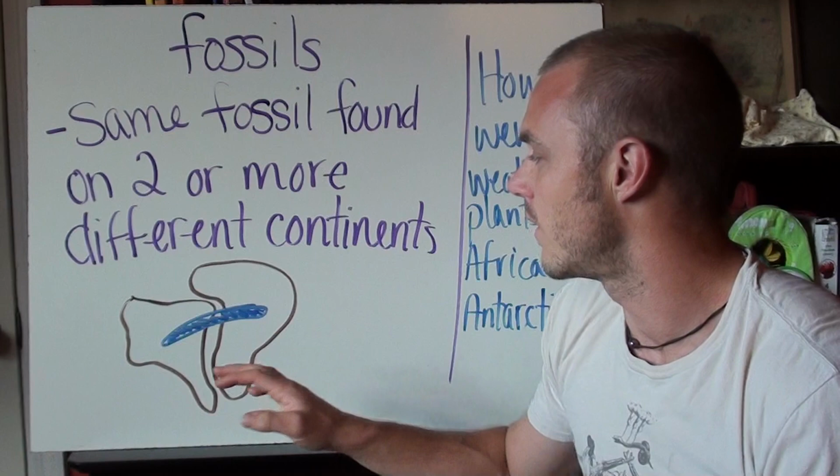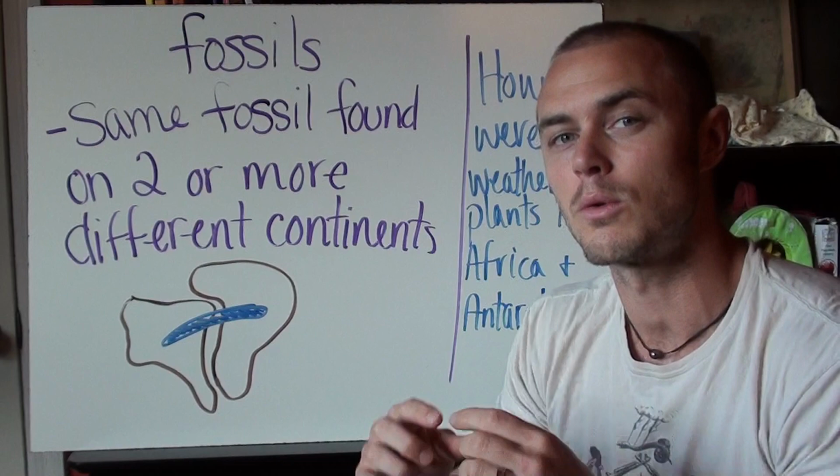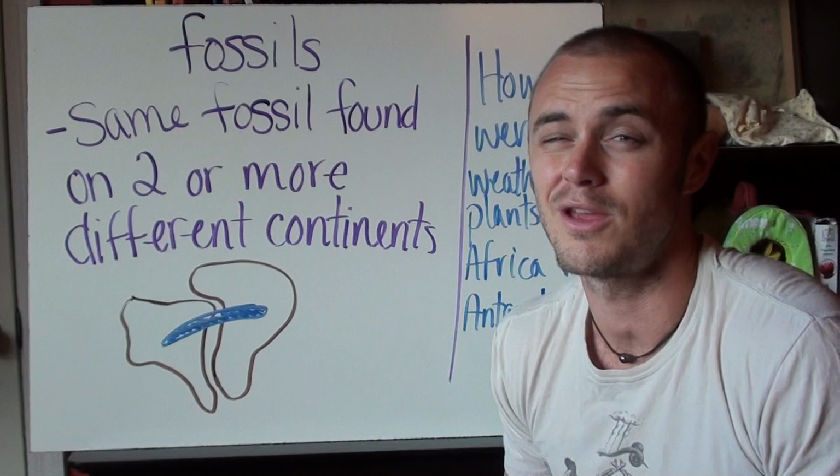And so there were two ideas. One was the continents were together and then they split apart. However, they didn't have a mechanism for it, so people weren't really sure about it. And the other idea was these giant land bridges that connected different continents together. However, they couldn't find any evidence for that one either, so it was a bit of a stalemate.